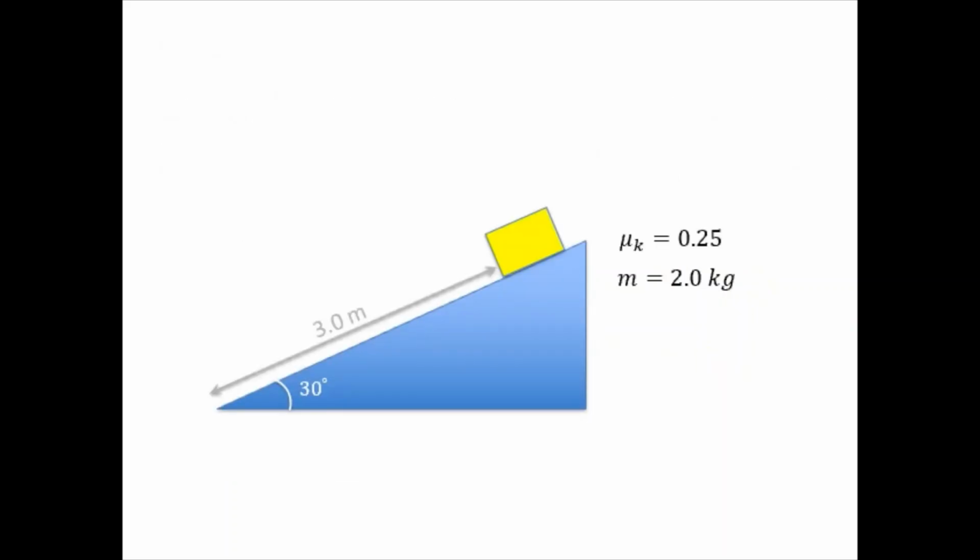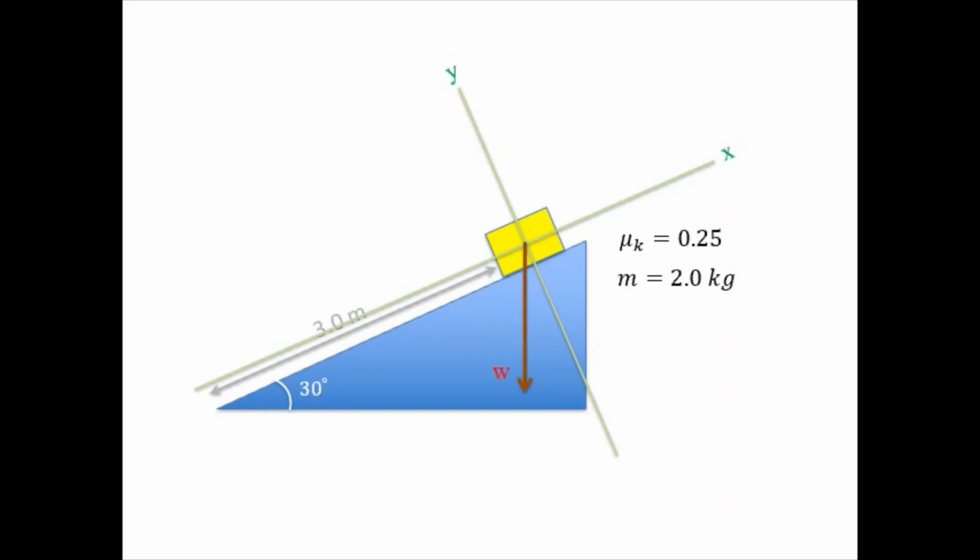Okay, so we have our diagram here. Next, we want to choose some coordinate system. And as I mentioned numerous times, if there is an object moving in the problem, or an object that would otherwise be moving, we usually choose one of the axes in our coordinate system along the motional direction. So with a ramp question like this, typically we choose the x-axis along the direction of the ramp and the y-axis perpendicular to the surface of the ramp.